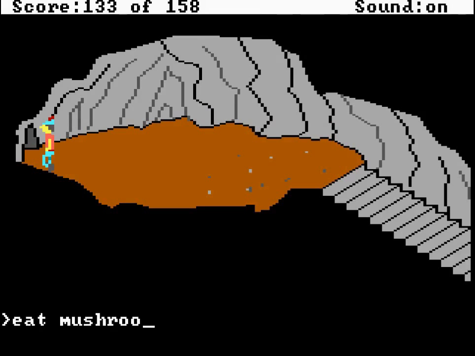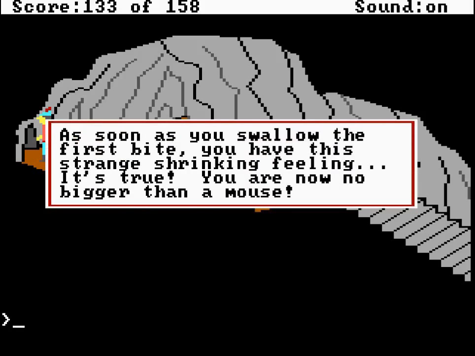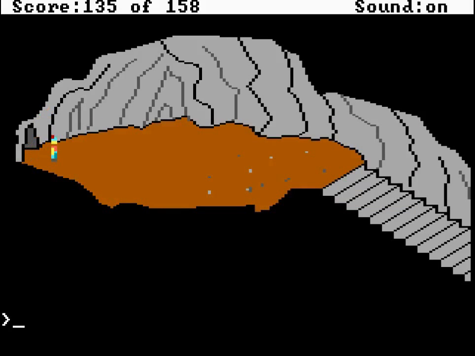I mean, according to Alice in Wonderland, mushrooms make you small, right? So let's eat the mushroom because that's probably the only thing that could make us small enough to go through that door. As soon as you swallow the first bite, you have this strange shrinking feeling. It's true. You are now no bigger than a mouse. Look at that little cute guy. Isn't he amazing? I think this is really funny, the little tiny version of Graham.